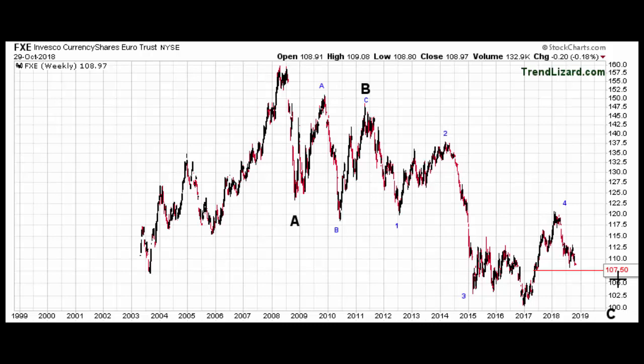And just for additional proof, a move below 107.50 at any time confirms that the pullback that started back in 2008 is not over, and lower levels have to be expected — below 100 — before this officially ends. What we're looking for, based on this labeling right here, is a fifth wave down to new lows before it's all said and done.